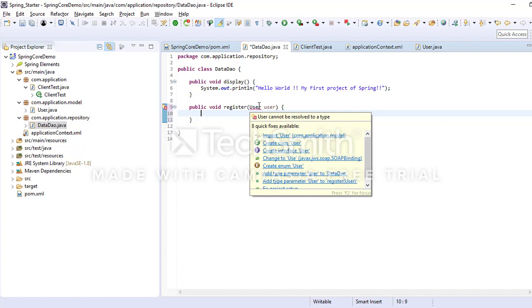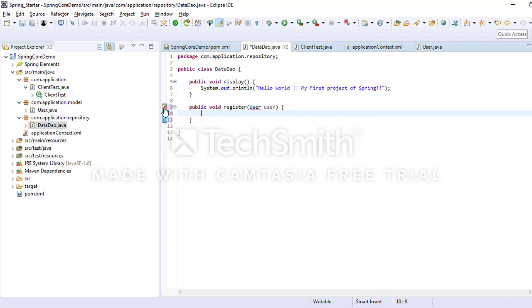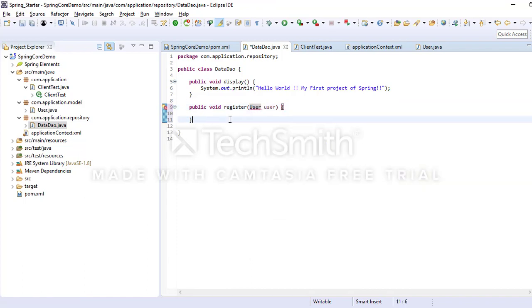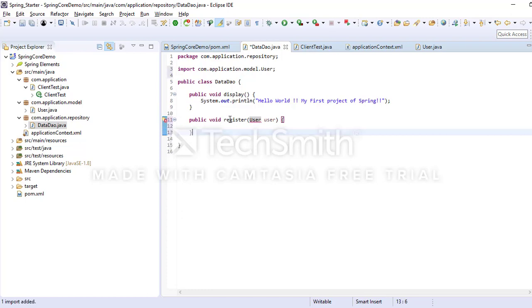One way is hovering over it and selecting the import option, or you can use Control Shift O, which will import all the relevant packages.